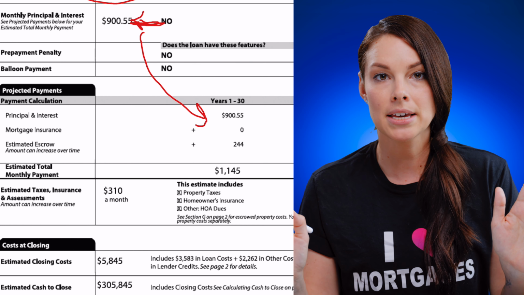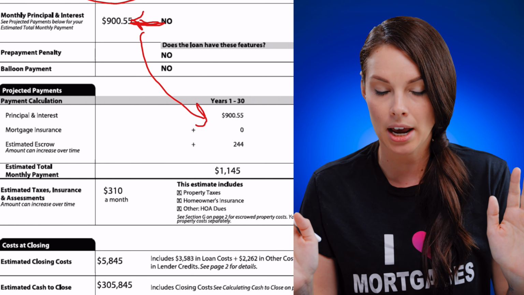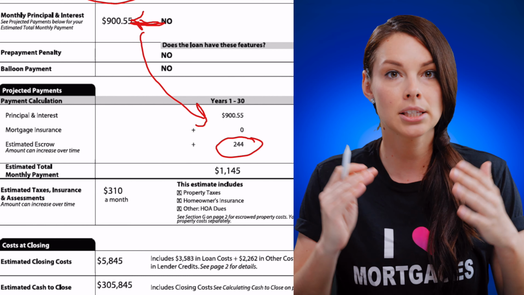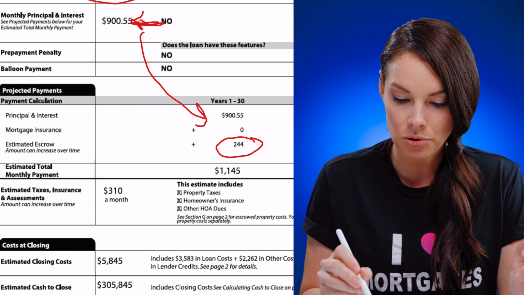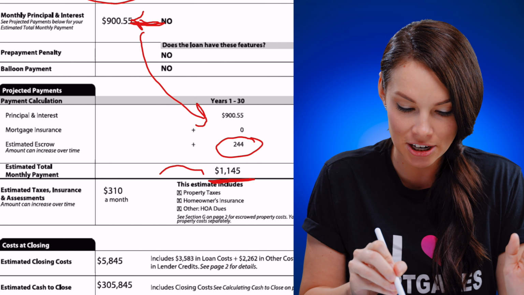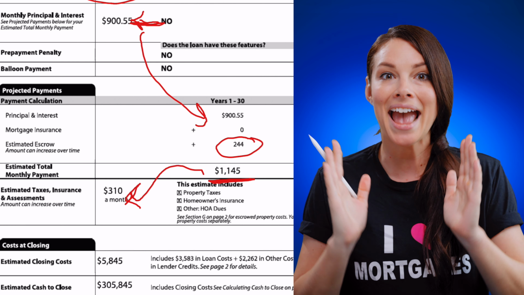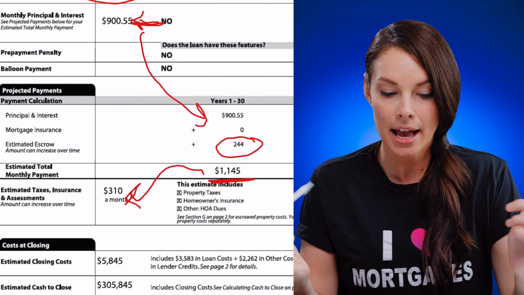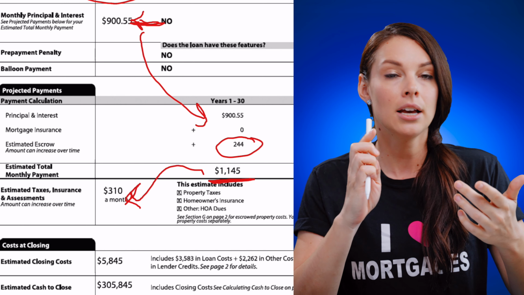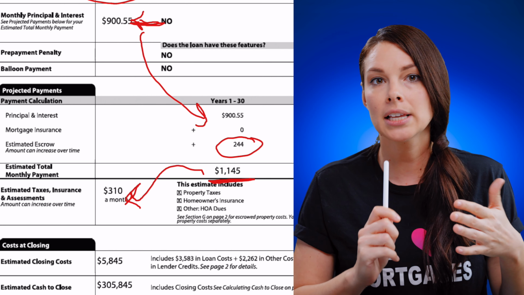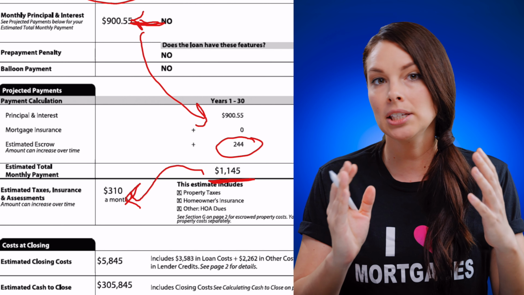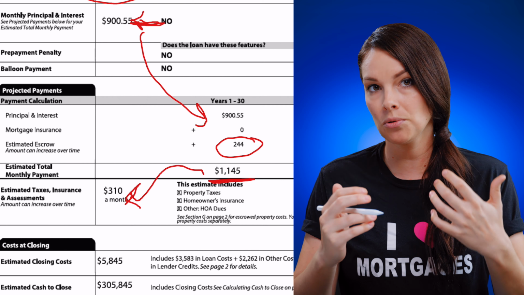Okay, so then this is something that gets people all confused all the time. So we have your escrow account, which is your taxes and insurance, mortgage insurance if applicable. And then you have this number, which is your total monthly payment, right? So that part is great. But then there's this number right here. And everyone's like, is that added on to this number? How does this work? And all this is, it's showing you the total of your loan. So if you have an HOA, solar panels, anything like that, that you're paying outside of your loan, that's included here just to give you an idea of the total cost of you owning this house.